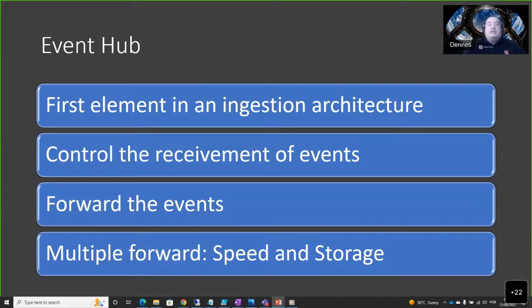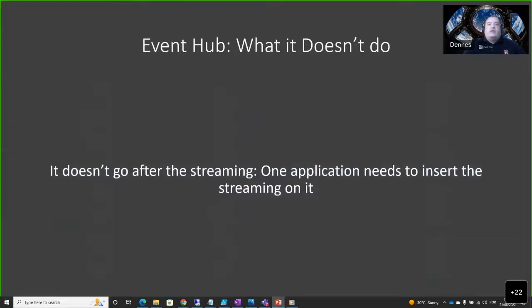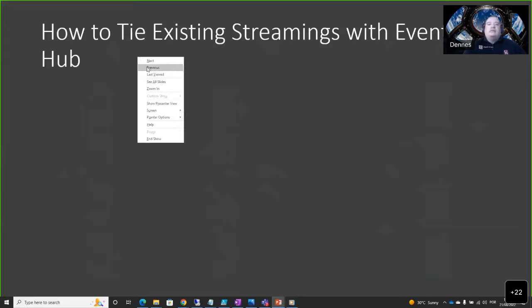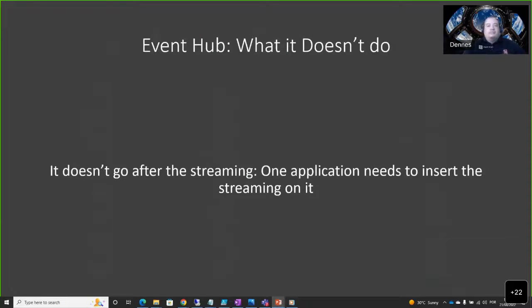Exactly like we need in the Lambda architecture. What Event Hub doesn't do is go after the streaming. One application needs to insert the streaming into Event Hub.